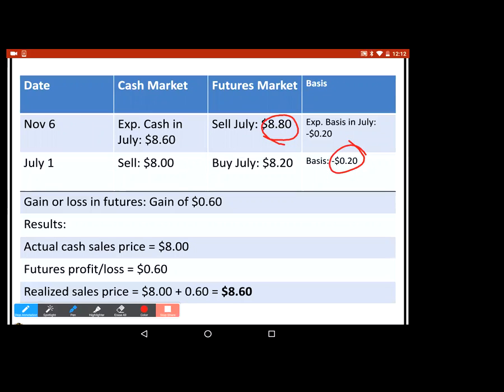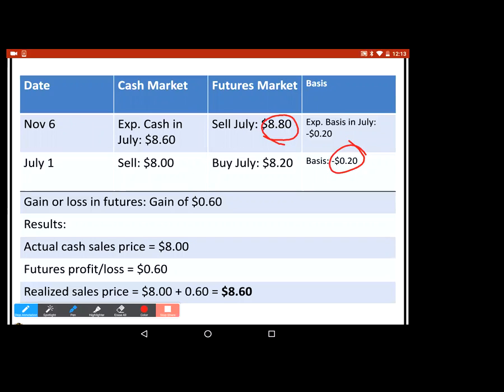So a lot of things going on here. I know this can be very confusing, and hopefully I'm kind of tying it all in for you. The whole idea, that figure that I showed you with stronger and weaker basis, all kind of works itself in here. And that's the reason why basis is so important. It's important for everybody, but especially a hedger, because once you hedge, that's the only thing that matters, is what's this going to end up being. And we can somewhat predict this. Not with 100% certainty, but we have some idea what basis might end up being.